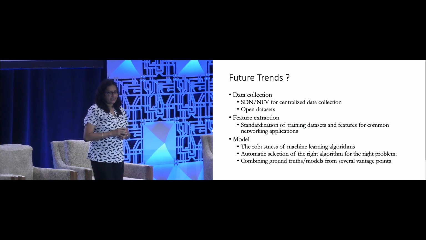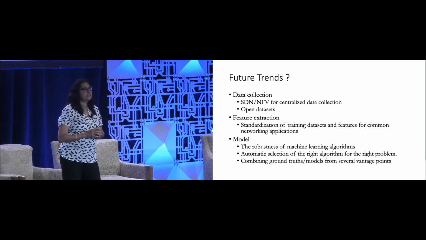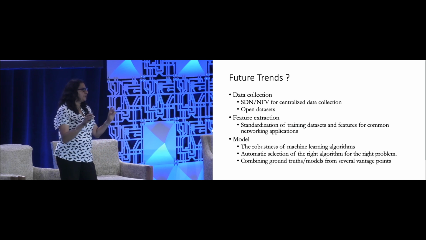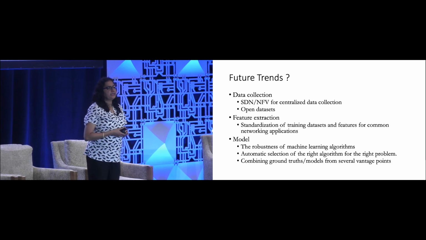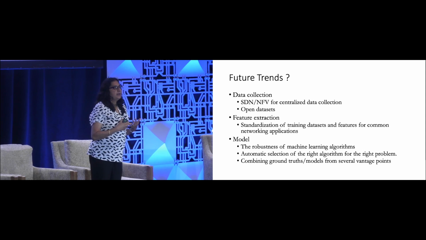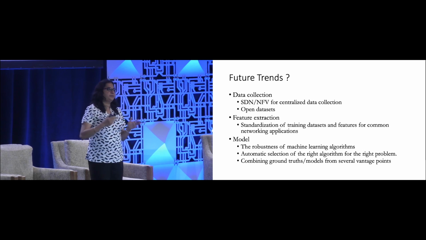The machine learning algorithm robustness, that's outside the realm of really machine learning for networking. There's a lot of research going on in making the algorithms more robust and also making them more explainable, to really know what it is learning. And I think it would be nice when we get there. I think that would help as well.